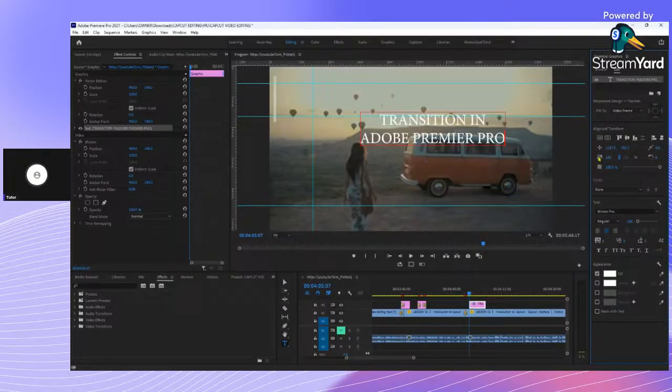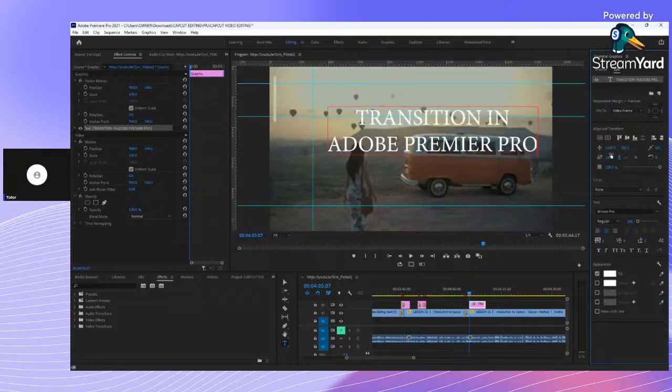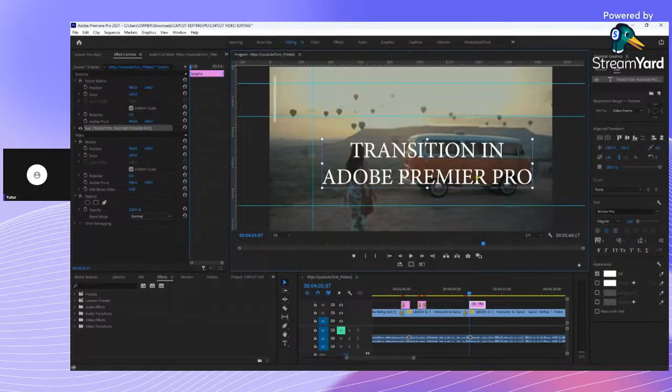Then you see this 100% is to toggle animation for scale. You can increase it, decrease it, and all these features have the ability to be animated.